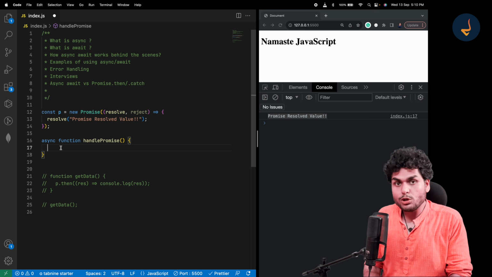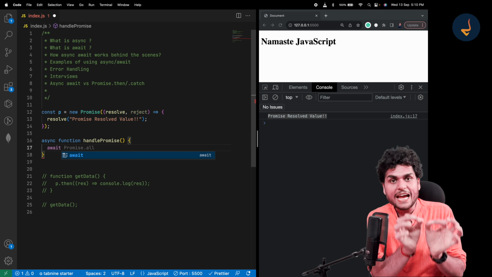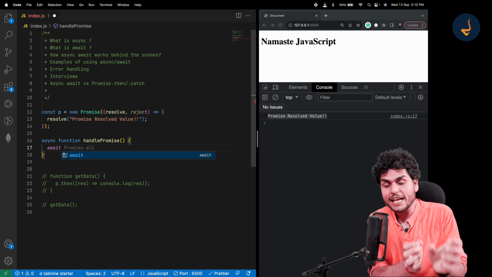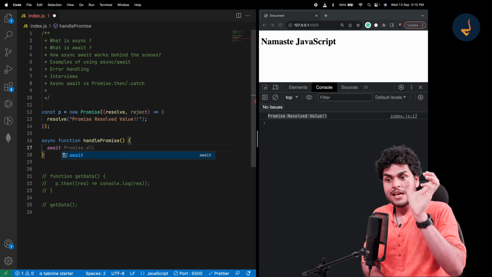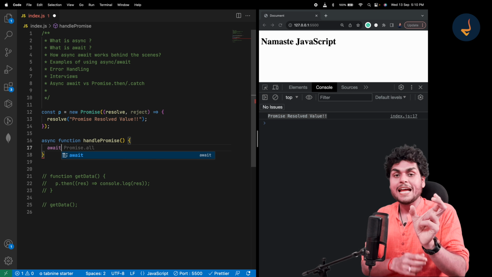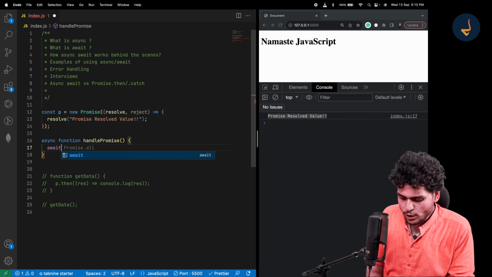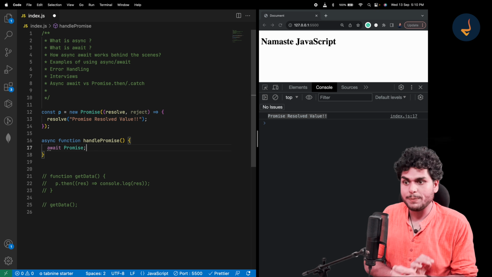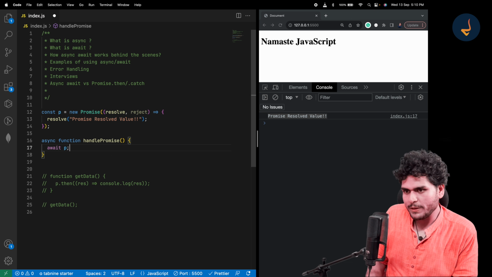How do I handle this? You will have to use the keyword await. Here comes the principle. The principle of async await is that you will use the word await in front of the promise. So what is the promise? You will await p. Await p, not promise. It is autocomplete. Good.